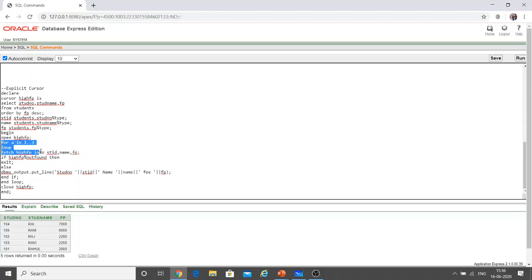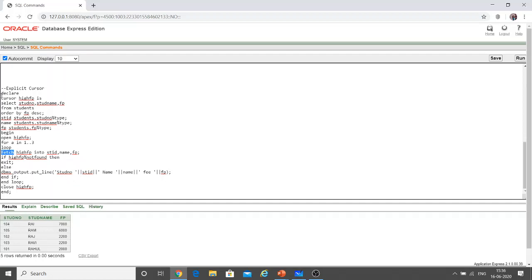I'm fetching from the cursor high FP into the various variables. If the cursor is not found for some reason, maybe if you haven't opened it or if it doesn't contain any rows, then we simply exit. Or else we print the student name, the student ID, and the fee paid, like this. Finally we close the cursor.